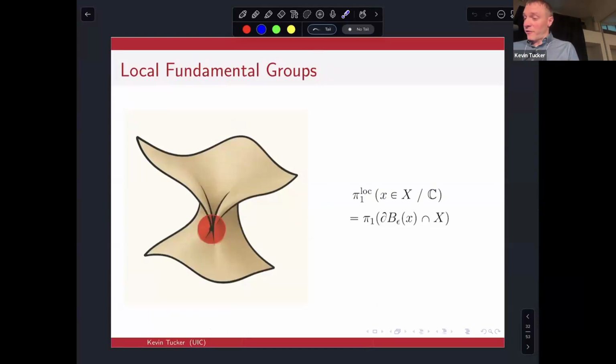So what is a local fundamental group? Here I'm really thinking geometrically. Take a complex algebraic variety X and pick a closed point little x inside of there. The local fundamental group is the fundamental group of the link of the singularity. So take a small sphere of radius epsilon around your singularity and intersect with your variety. That gives me the link, and then I want to take the fundamental group of that. The idea here is that if the singularity is more complicated, the link will be worse, and then the fundamental group is probably going to be much bigger. So this is another perspective on trying to measure how bad a singularity is.